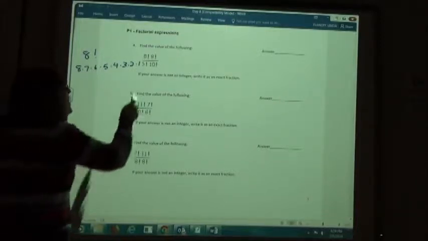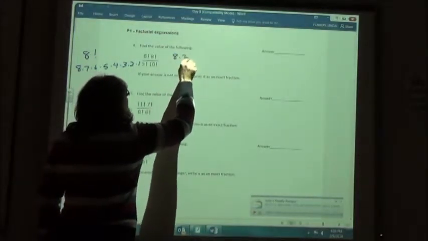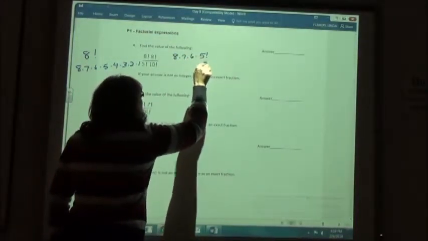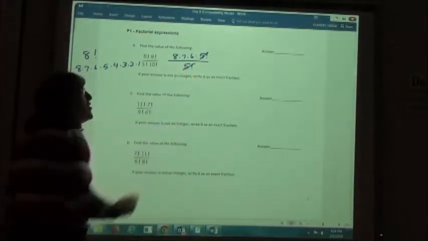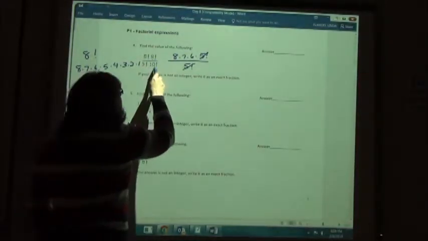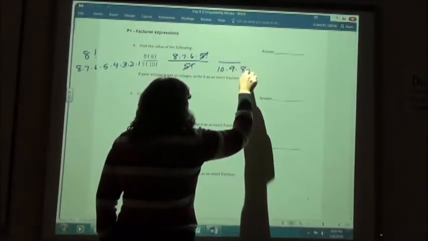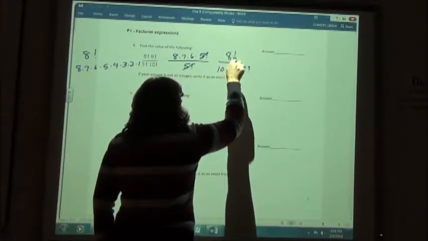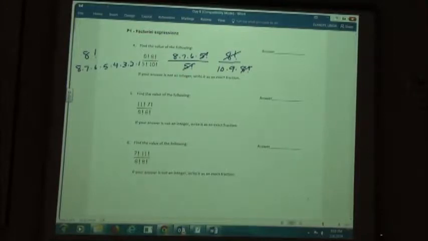If I think about 8 factorial divided by 5 factorial, 8 factorial would be 8 times 7 times 6 times 5 factorial, right? The 5 factorials could cancel each other out there. If I have it the other way around, I have 8 over 10. The 10 is bigger. I'd have 10 times 9 times 8 factorial. So the 8 factorials could cancel each other out. Because you probably don't want to have to go 8 times 7 times 6 times 5 times 4 times 3 times 2 times 1 and then do it again.